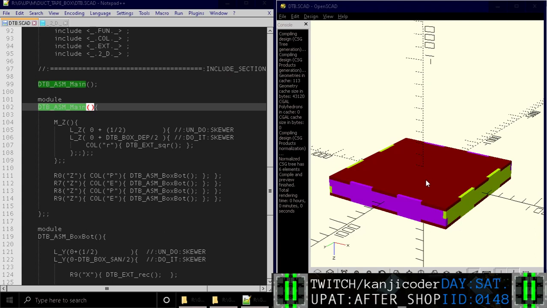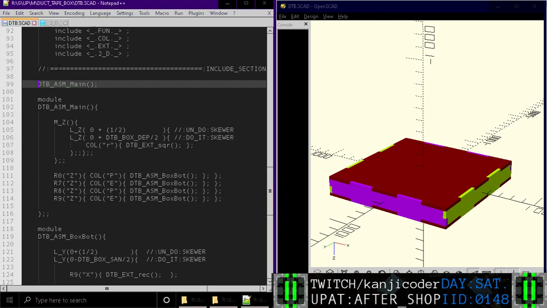Now, I would like to put a logo on this, I think. If we're going to take all this time to make this quality box, we really need the parts to have some type of logo. So let's get on that. Let's get on making some type of logo for these boxes.